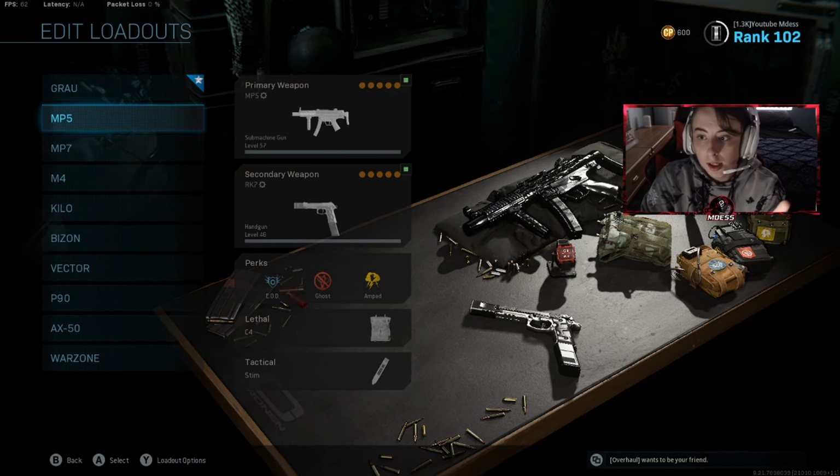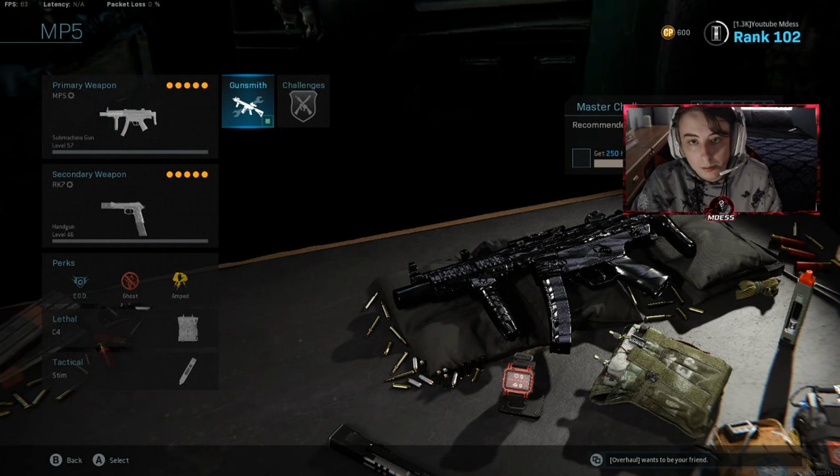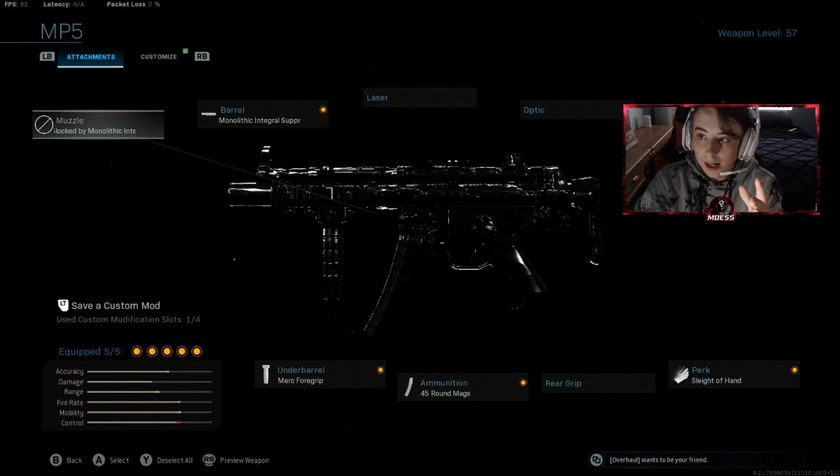Alright, now that you saw it, this class setup is actually incredibly overpowered. I ended up dropping 100 plus kills in the gameplay you're about to see. It's a couple games before I unlocked Obsidian, but I figured I would show you guys one of the best class setups for it. So we have Monolithic Integral Suppressor, FTAC Collapsible Stock.